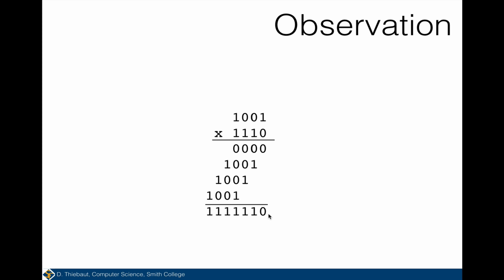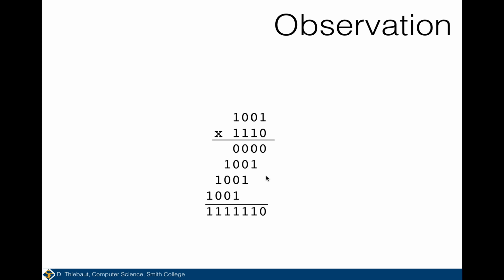So in general, when you multiply a number of 4 bits by a number of 4 bits, you're going to get 7 or 8 bits. So we're going to say that the result of multiplying a 4-bit number by another 4-bit number is an 8-bit number, because sometimes it's 8, sometimes it's 7, but we're going to keep the largest. And that is true for any number of bits. If you multiply an 8-bit number by an 8-bit number, you're going to get a 16-bit number. And if you multiply a 32-bit number, which is what our registers are, by another 32-bit number, the result is going to be 64 bits.